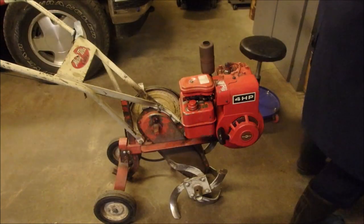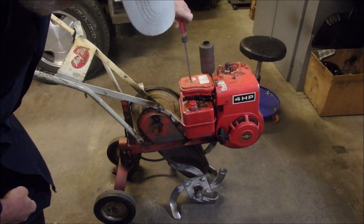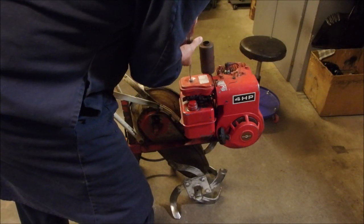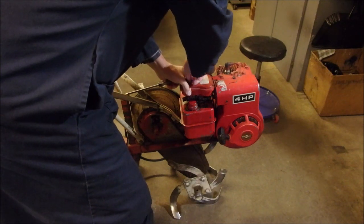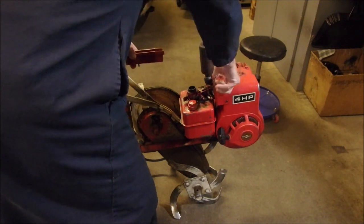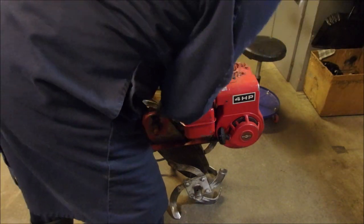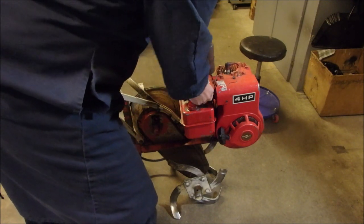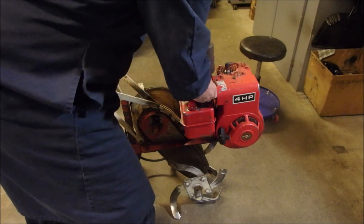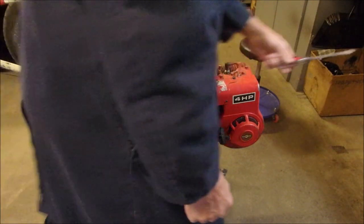Now, that may be part of the problem. When the air filter is on, it catches. No, it doesn't seem to be the effect. Okay, let's have a look. That's got to work, right? Yeah, that seems to work. Now let's put this back on. Maybe I just wasn't getting gronky with it. That's good. Okay, let's see if she starts.